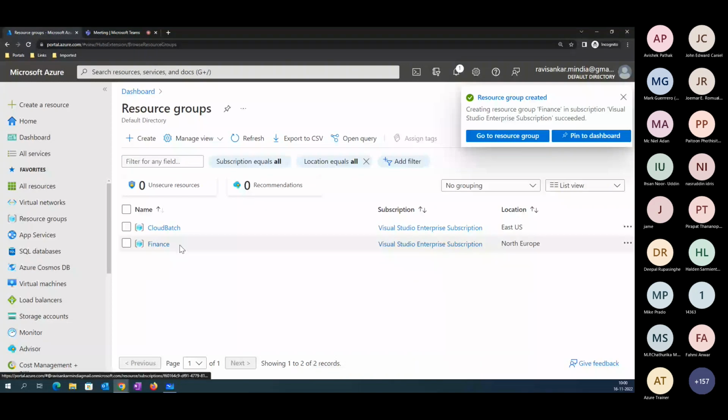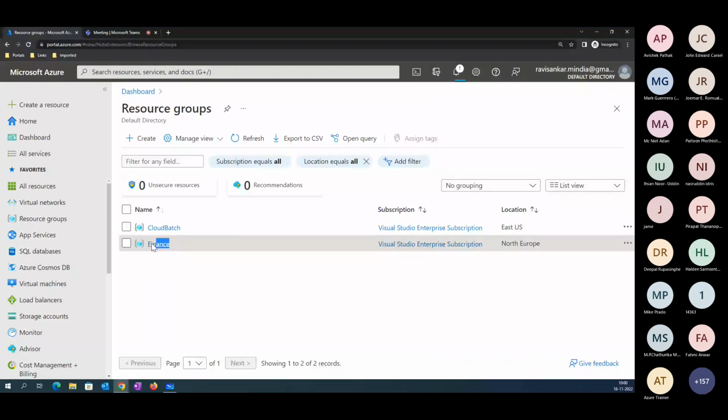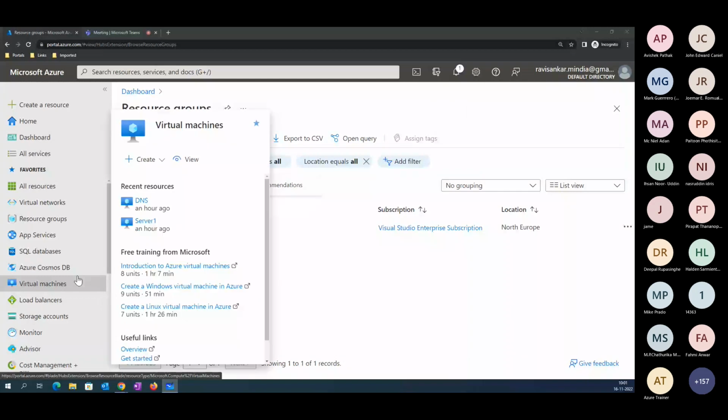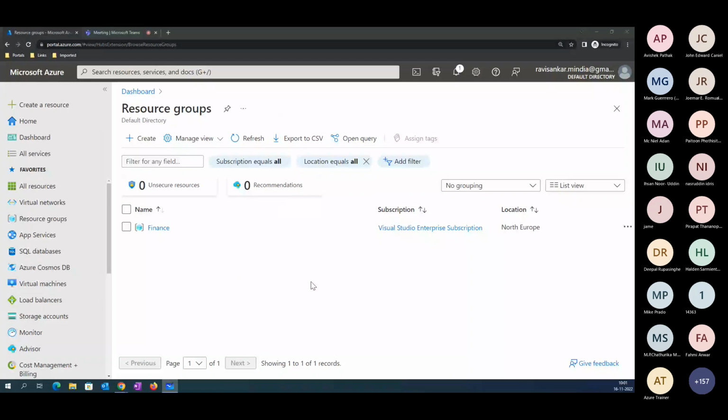Now in the North Europe data center, I'm creating two subnets. One subnet I'm naming prod, and the second I'm naming development. Let's create that. Let's go to virtual network.